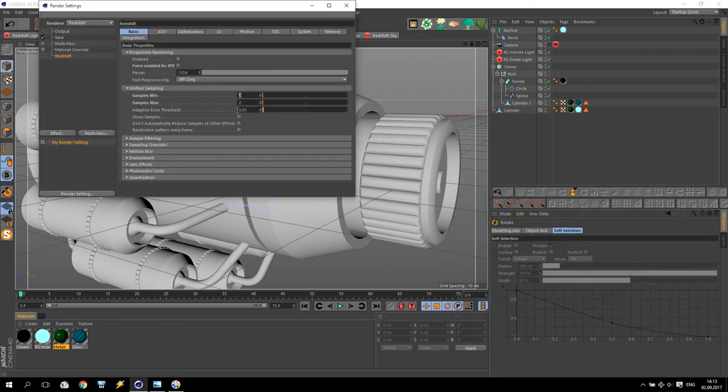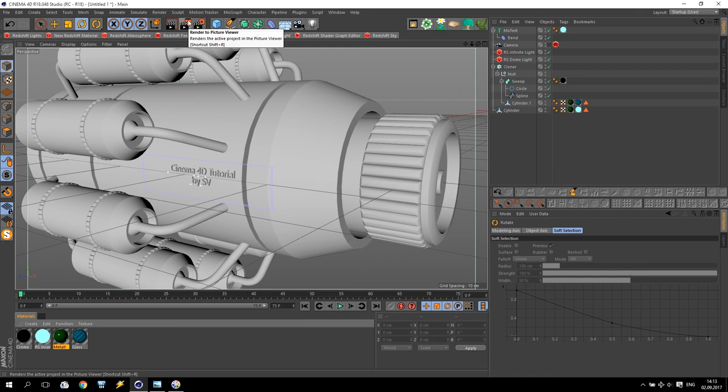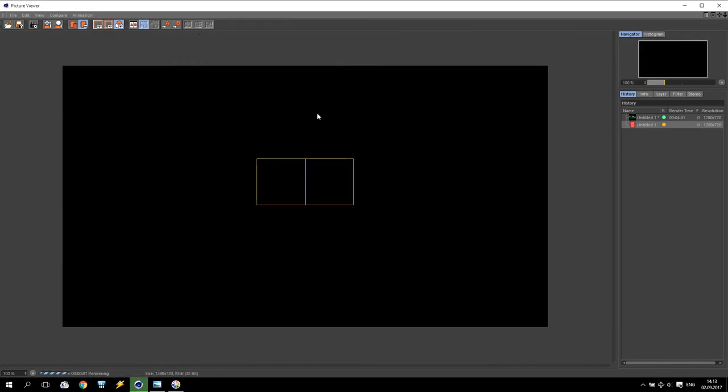Close here. Put somewhere here. Increase size. Output render. I will use high division, render again. So we will check the second result. You will choose which is better, this or the next one. And for your tutorials, for your videos, for your object, you can apply different materials. You will play with settings and maybe you will find what you like more. Now I increase the speed, we will wait and check what we have finally.